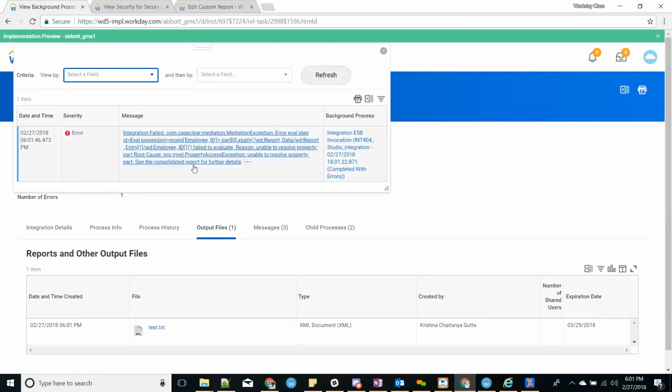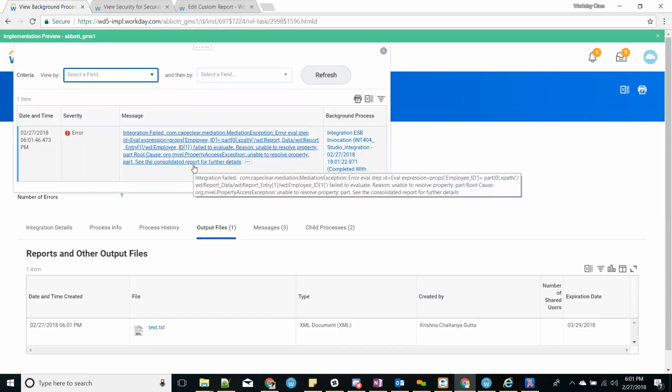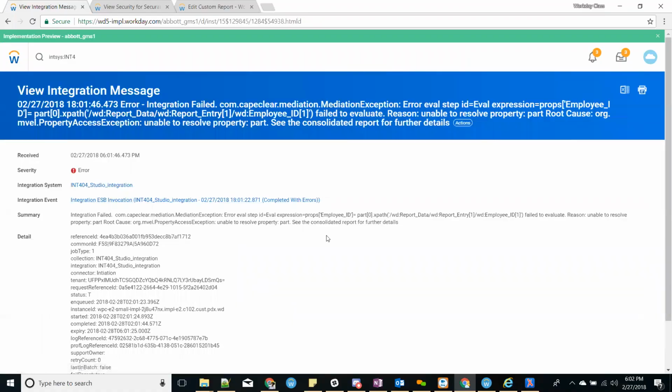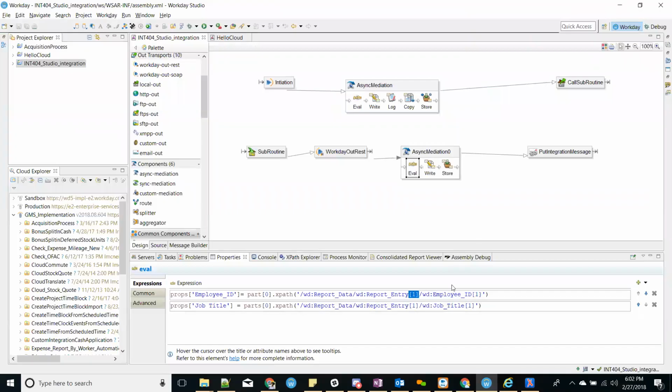Something failed. Unable to. What? Part of 0.xpath. Nope. Oh, part of 0.